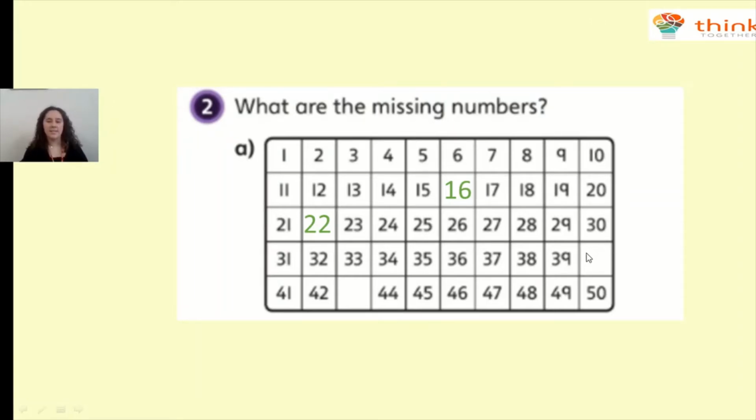Here I can see is my next gap, and we've got to find out what number is going to go here. Tell the person you're with what we could do to find that missing number. Fantastic. We could count forwards or we could count backwards. Again, I'm going to use the number before it to help me. Here I've got the number 39. So I've got to think what comes after 39.